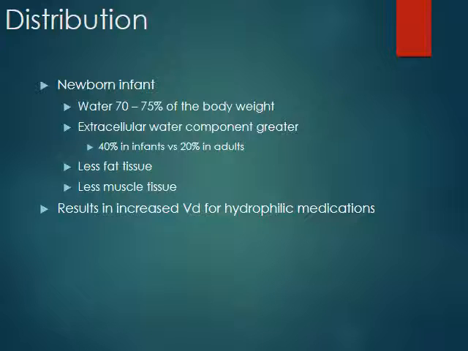Since they have so much water out in the periphery, if we administer a dose intravenously and then measure the blood concentration, it would be lower because more of the drug has partitioned out into the tissues due to the increased water content. The opposite is true for lipophilic medications, which would have a relatively decreased volume of distribution because infants have less fat tissue.